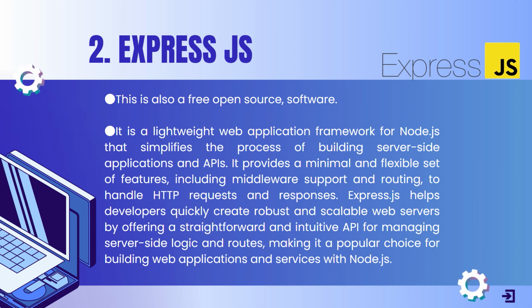Express.js helps developers quickly create robust and scalable web servers by offering straightforward and intuitive APIs for managing server-side logic and routes, making it a popular choice for building web applications and services with Node.js. The key features of Express.js are minimal and flexible, middleware support, routing, scalability, extensibility, and community and ecosystem.